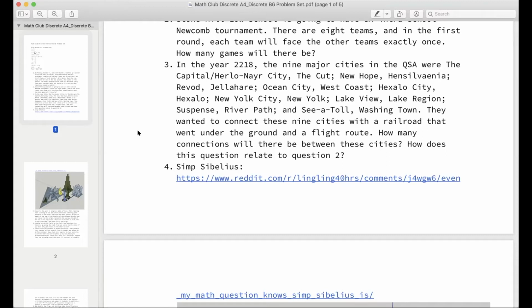So I want to introduce something called the one-to-one correspondence, sometimes called bijection. So for each railroad, if we treat each of the cities as a team, like another Newcomb team, and the railroads are matches between the teams, then that matches perfectly. So each railroad corresponds to a match between the teams, and each city is like a team in a tournament. So from that we have 9 times 8 divided by 2.